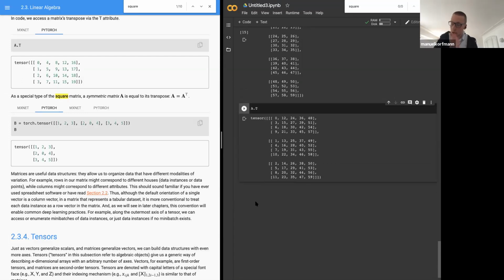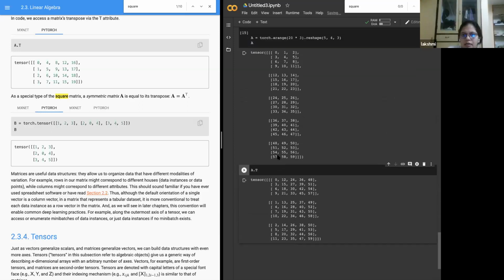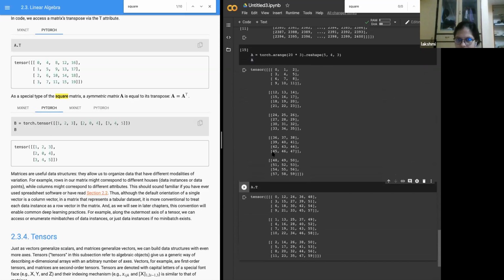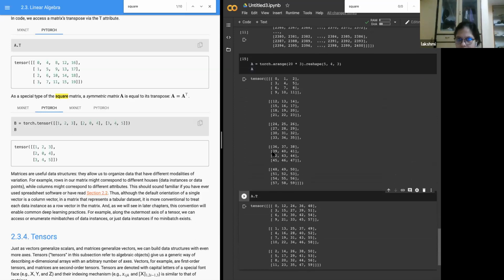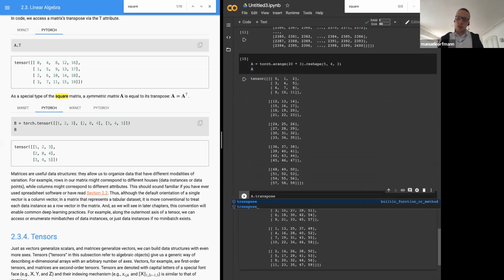And then how does it work? Can you make it transpose instead of a dot t? Just run that.